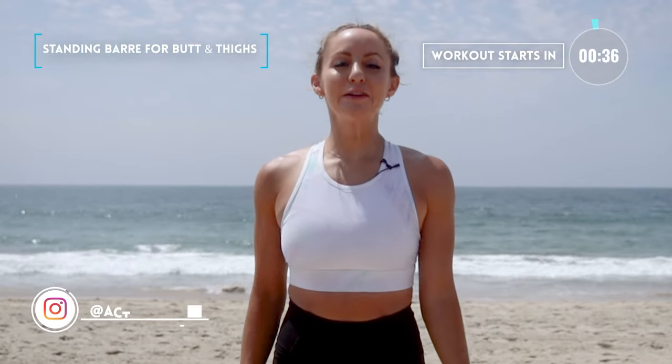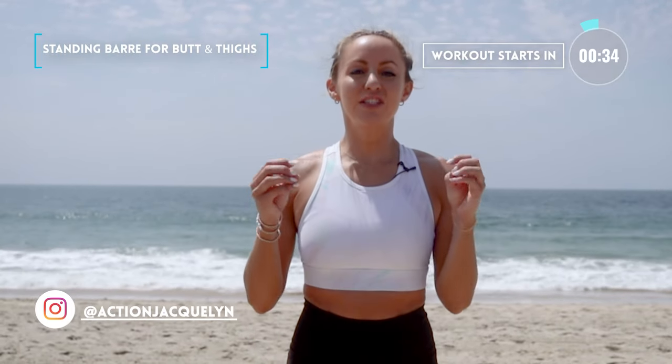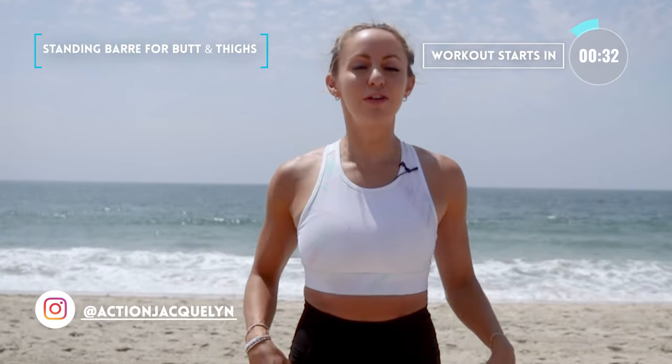This is your standing bar for butt and thighs. This is great for balance. You're gonna tone and sculpt your beautiful legs. I'm Action Jacquelyn. Meet me on the mat and let's get started.